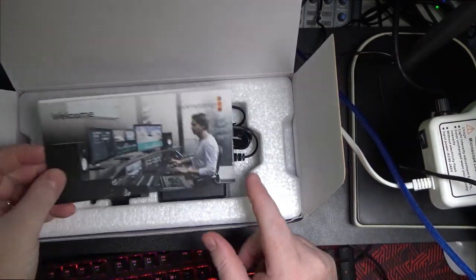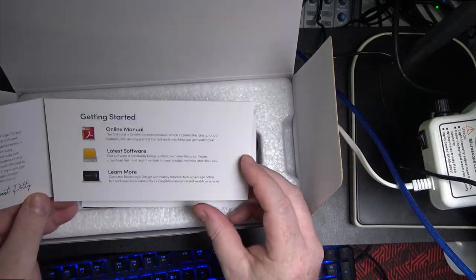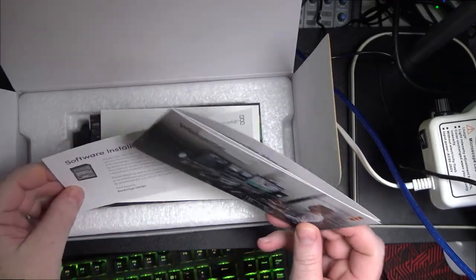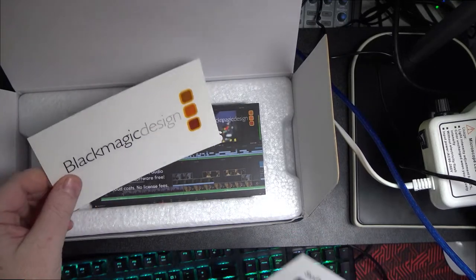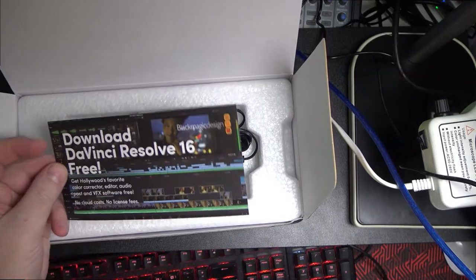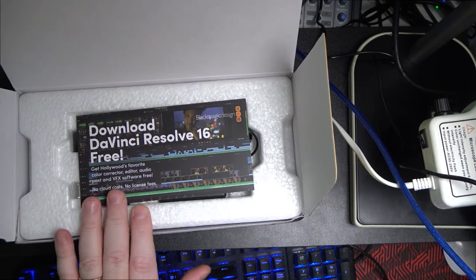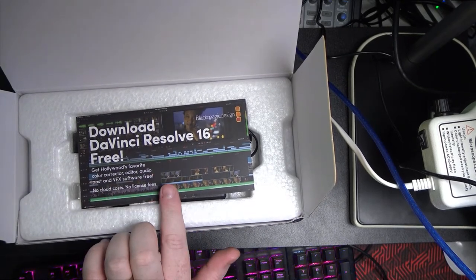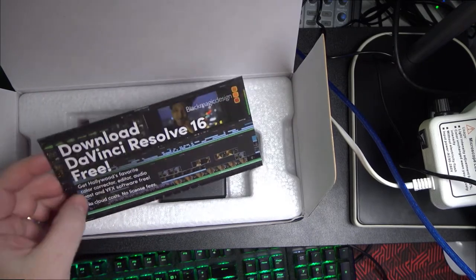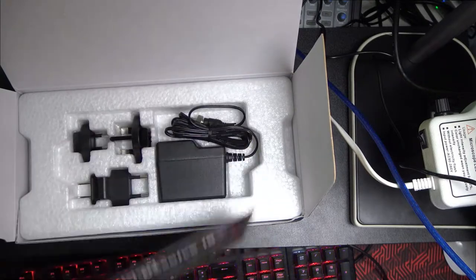I like these little welcome things that tell you what to do, download a manual, things like that. Software installer, all that sort of stuff. Blackmagic Design sticker. Can chuck that on the car. People will think, what a fanboy. This is important. So if you do get the ISO, this one is probably going to help you. So DaVinci Resolve is like Adobe Premiere Pro. It's not that, but the major difference is it's free.